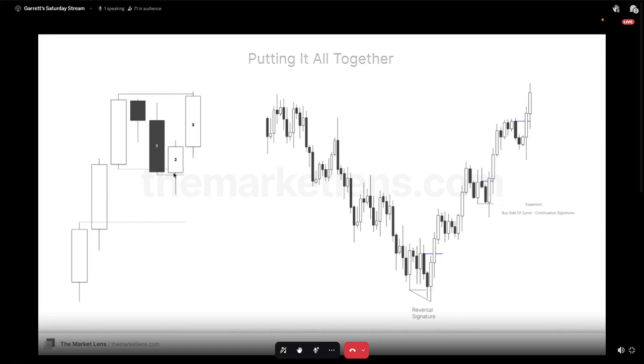So you need to see these two things align, right? Because obviously a candle 2 closure is a reversal signature, but within that, you need to see some sort of reversal signature, right? And ideally we pair that with an SMT, right? And once we expand away from the reversal signature, we're obviously trading expansion candles away from that. And within that, we want to see continuation signatures, right? We want to see shallow retracements on our way to the draw on liquidity. We want to see consolidations, shallow retracements, rejecting lows, opposing candles supporting price, fair value gap supporting price, etc., right?